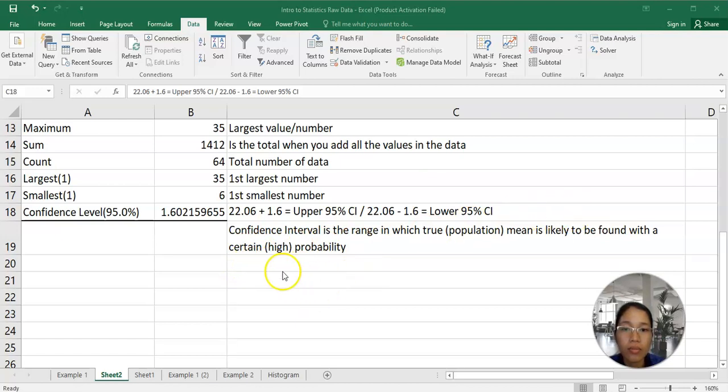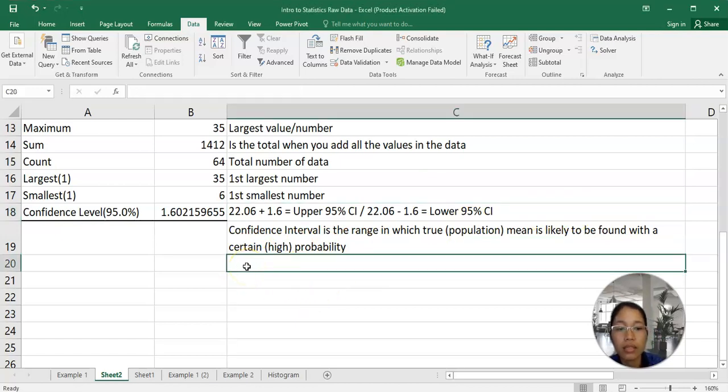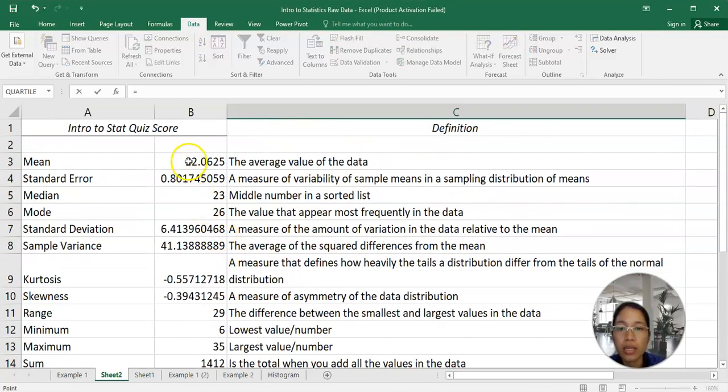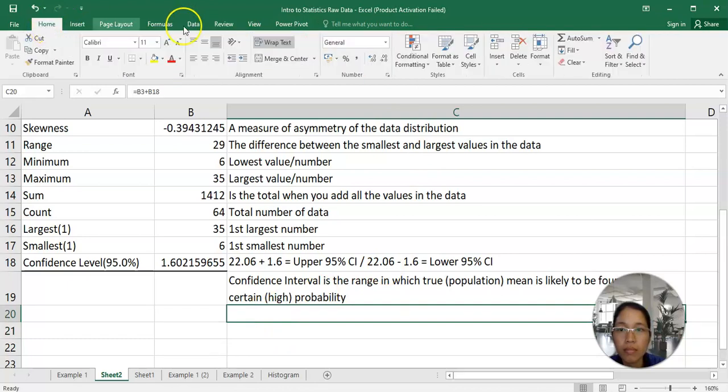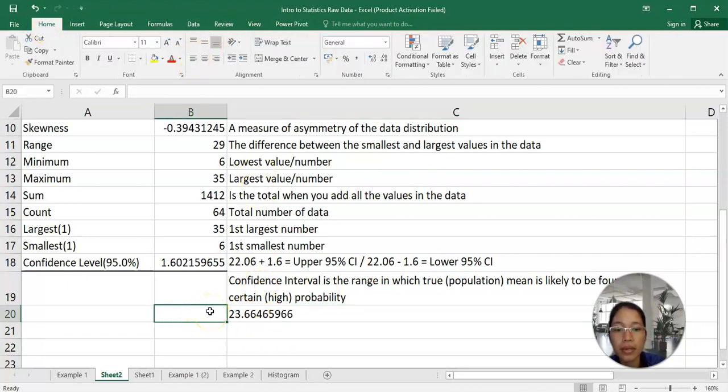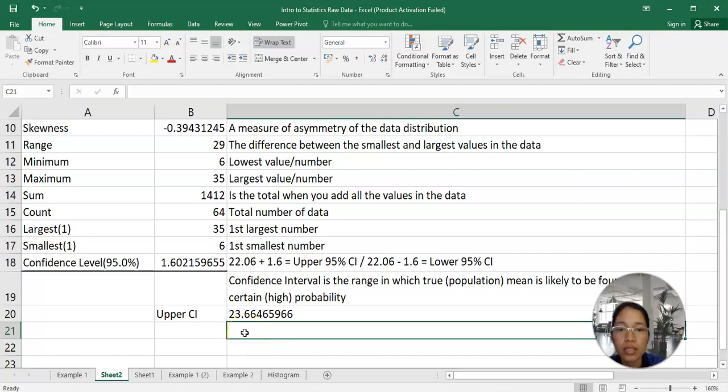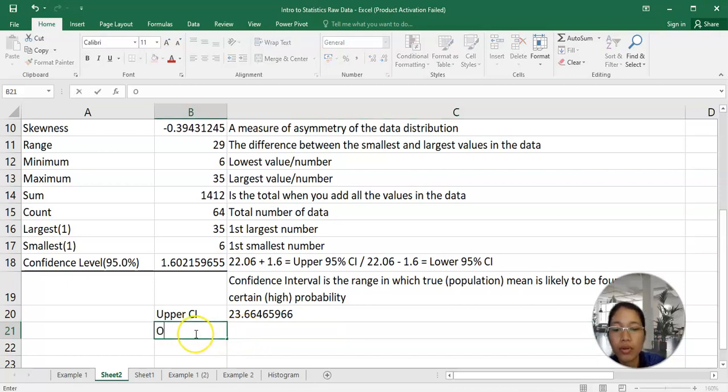So if we will solve for that, simply add, so we get, wait lang. Okay, that is our upper class interval, 23.66. And for the lower, we simply subtract.